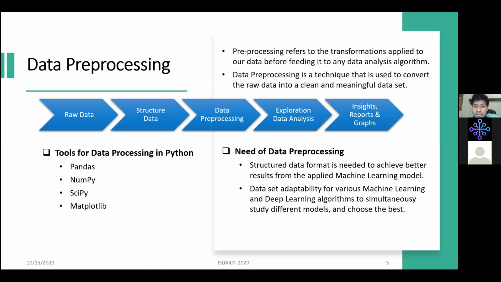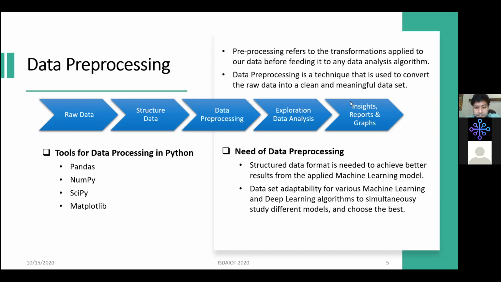So we need to format the data so that we can feed it into the algorithm, because algorithms are designed to have data in certain structures, so that they can give the output in some structure. To maintain that, we need to do some pre-processing.